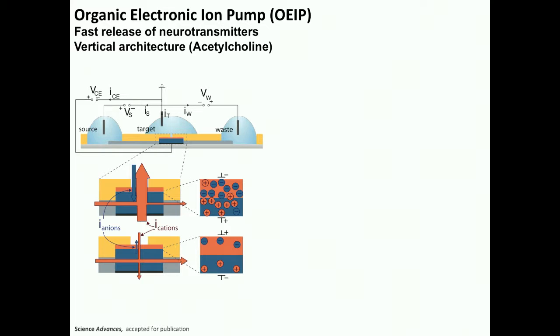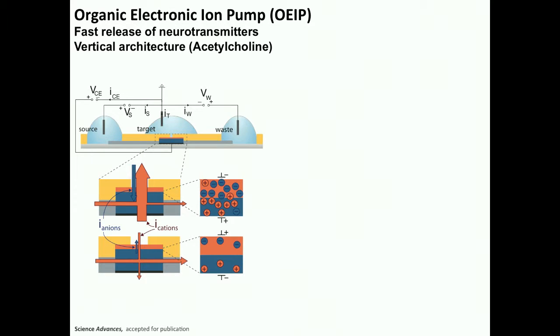I mentioned the speed. Of course, it's tempting to have a pump that can stimulate with neurotransmitters so fast that you can actually terminate the epileptic seizure before it actually kicks in. In order to do that, we need to deliver neurotransmitters at a speed of around 100 milliseconds. That's the time lapse you have before you need to start the treatment. The reason most of our devices so far are slow is that we are pumping laterally in the device, and the outlet is out here. We try to separate the loading of the device and the pumping.